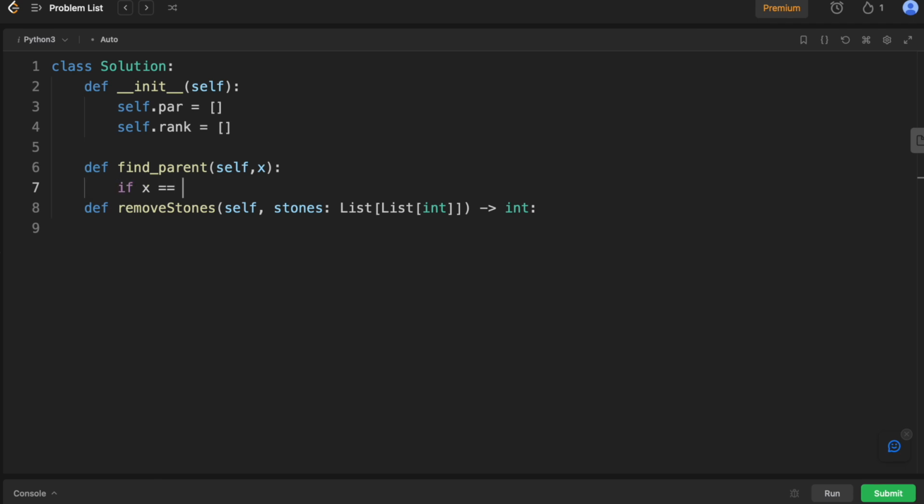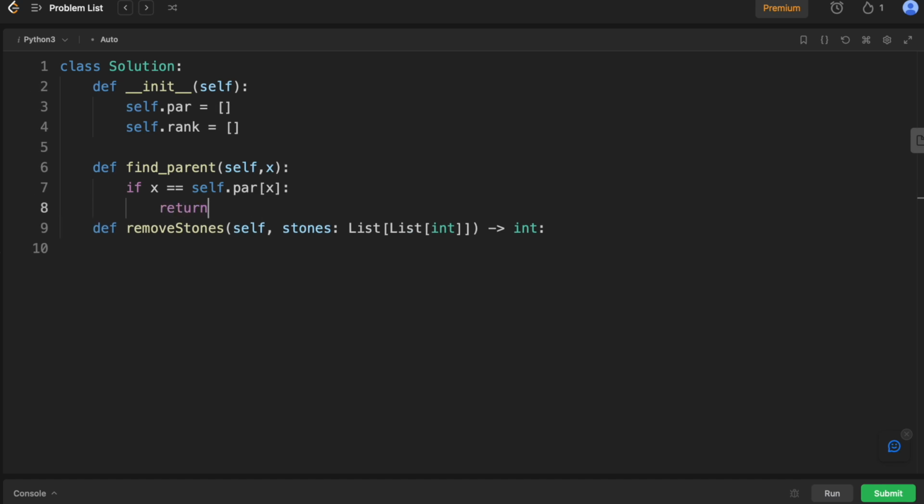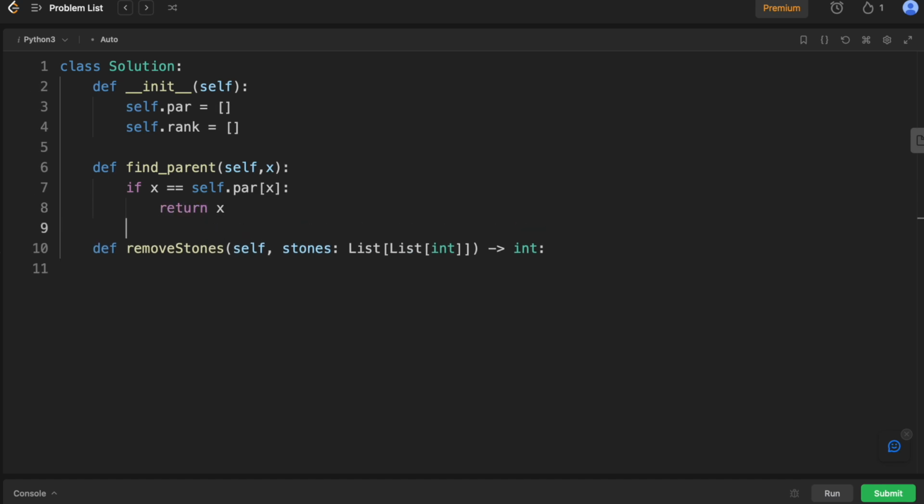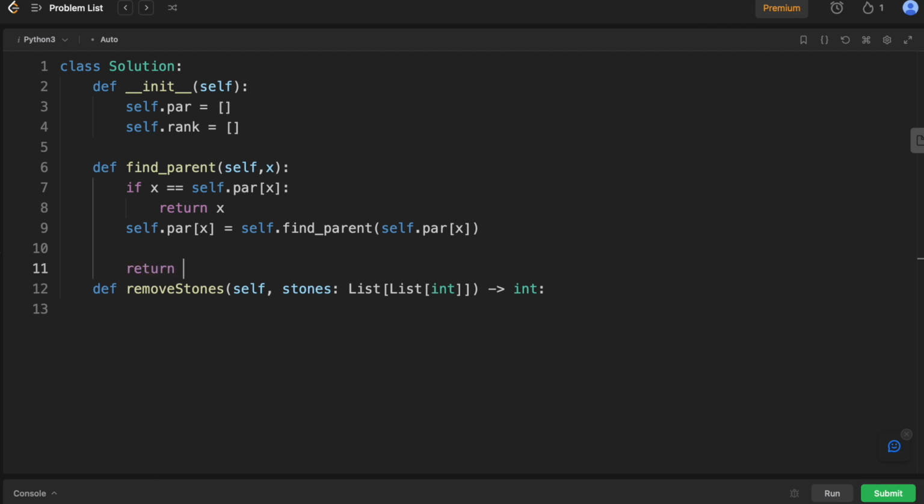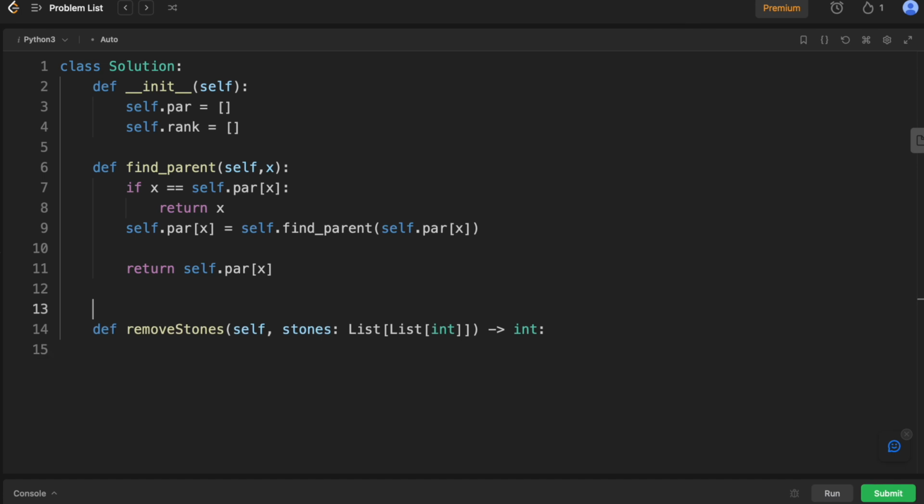If x is self.parent of x, then we return x, else we do the path compression: self.parent of x is equal to self.find parent of self.parent of x. After the path compression we just return the parent of x. We're done with find parent.